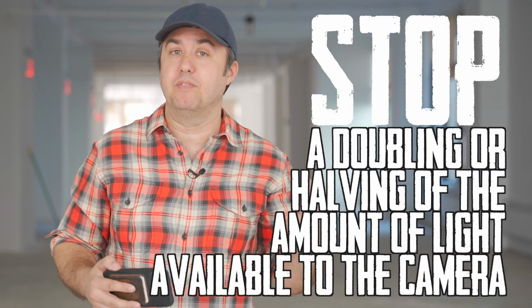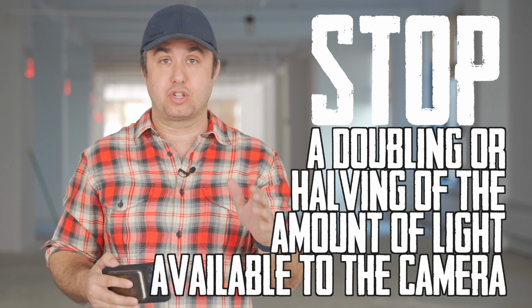I'll also be taking some shots with no stabilization turned on at all, which actually makes it a big challenge taking pictures indoors. I am glad that I live in an era where this is available. When I say stop for stops of stabilization, I mean a doubling or a halving of the amount of light you need to take the same picture at the same sharpness.